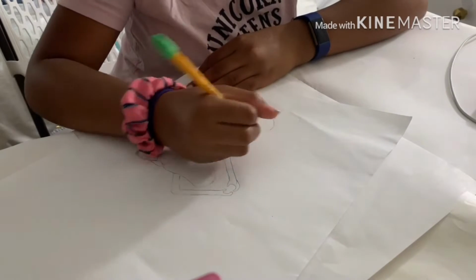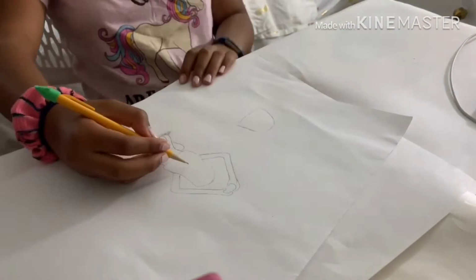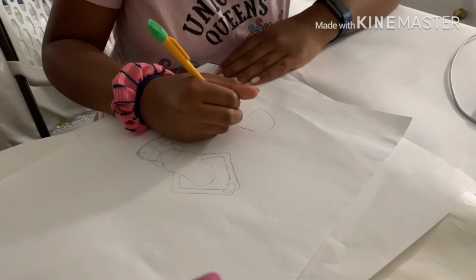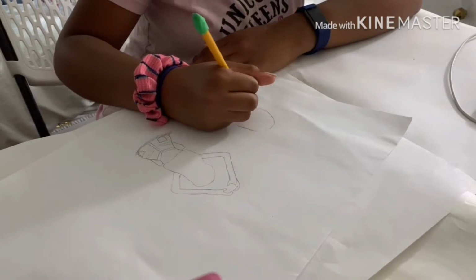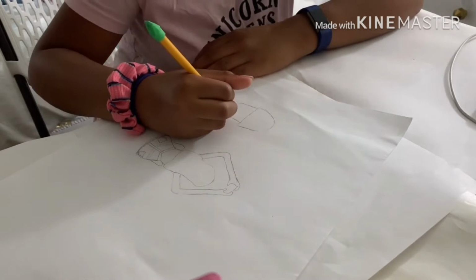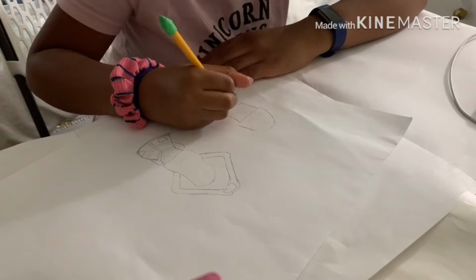Guys, so now I am going to start my other friend Trixie. Shout out to you. I'm starting with her hair. She has shorter hair, and she's also the shortest of all of us, no offense, but she is, so I made sure that she was shorter. I drew her short with shorter hair. So I drew the torso, and now I am drawing the pants, and we will be back after.